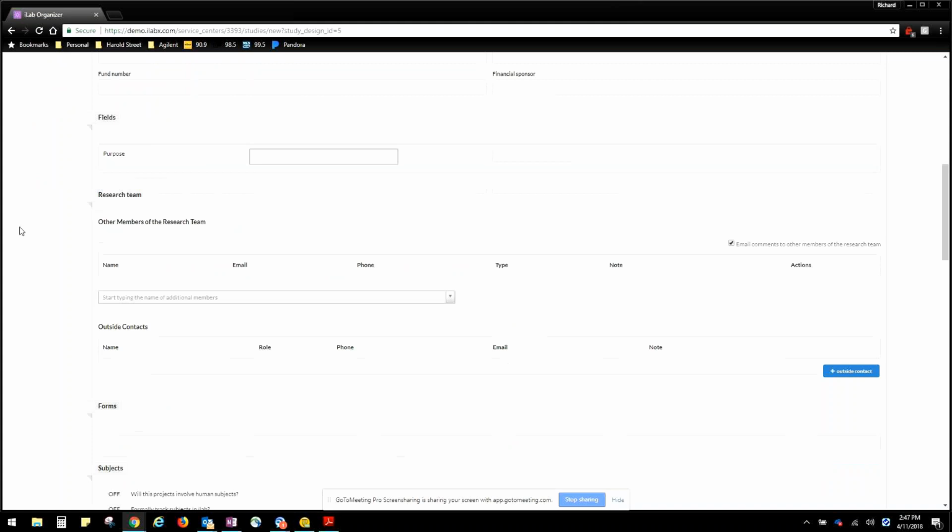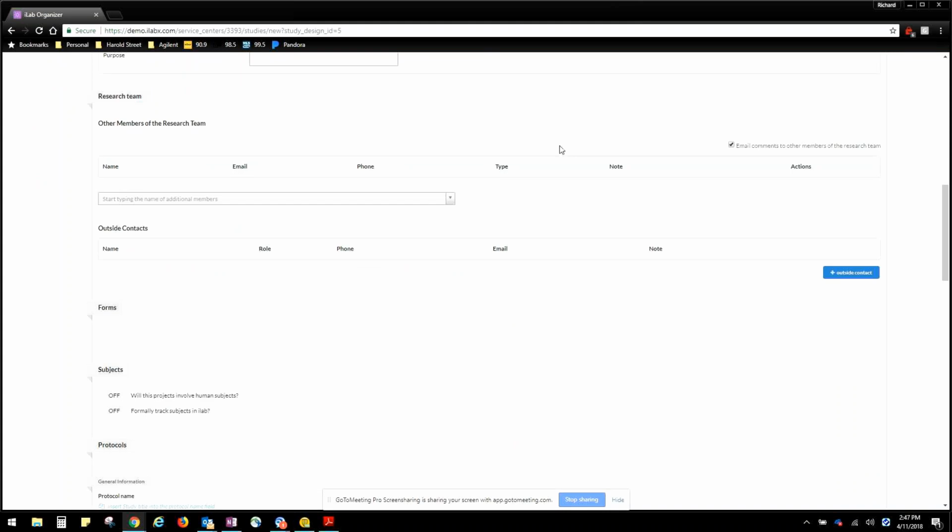If you have other research folks, so I know that obviously we talked about the lead PI, the lead investigator and the coordinator. If you have other folks that are going to be involved here, maybe they're just users or what have you, you can list all the research members here. This is great because it further bolsters the collaborative capabilities that iLab has.